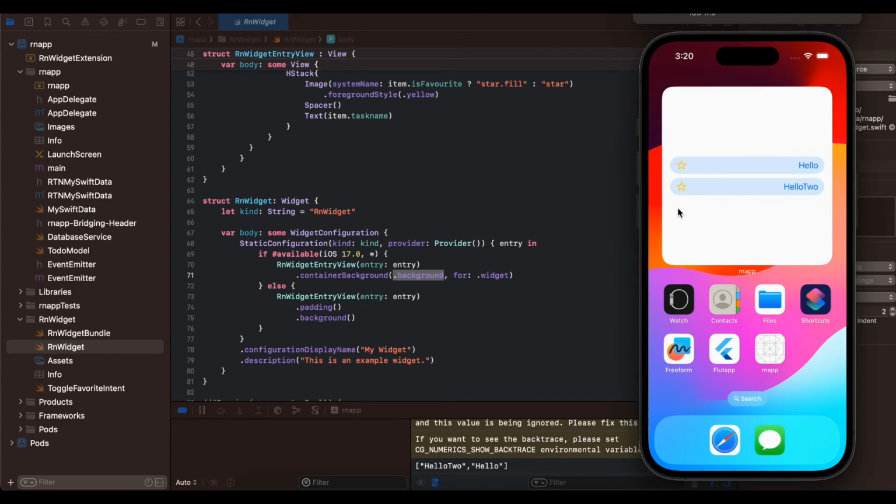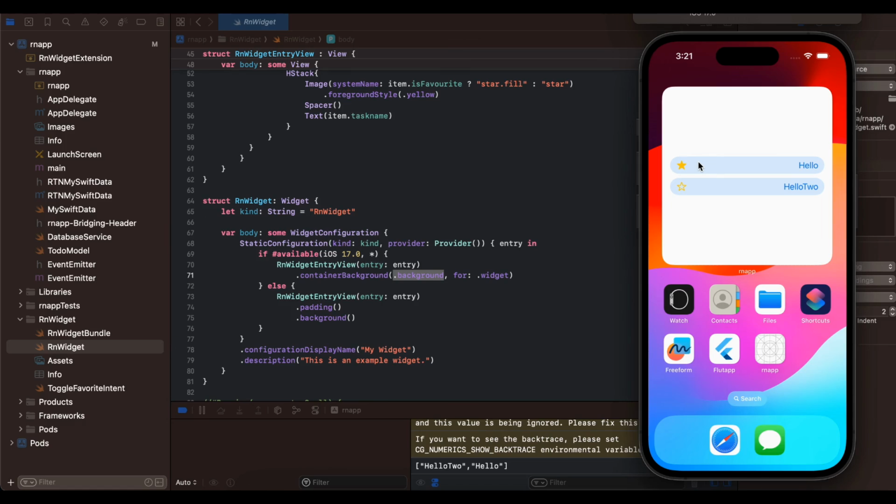For my Flutter tutorial it was working. Sometimes it takes time, but yeah, I'm not sure. For me it looks like a bug with Xcode or with the simulator itself. Let me try clicking on hello as well. Okay, here you can see now the hello got triggered. So yeah, I'm not sure why this happens, but anyway.